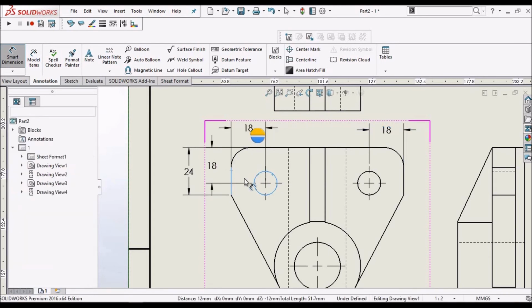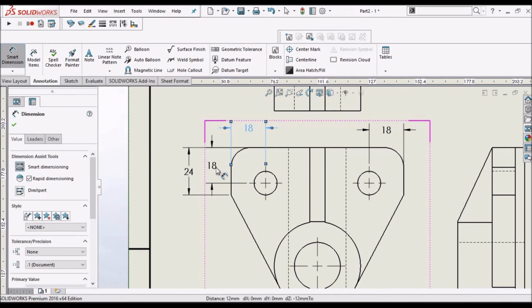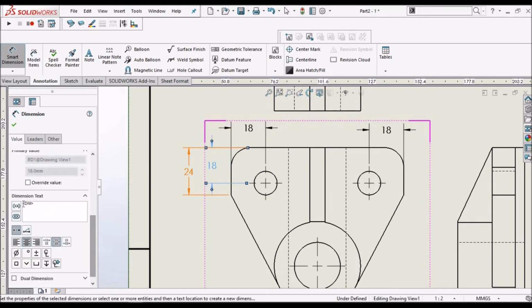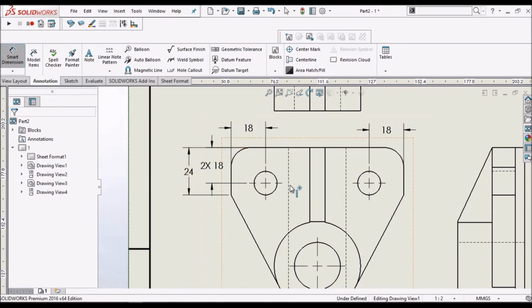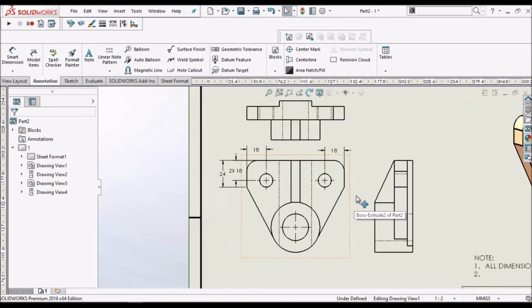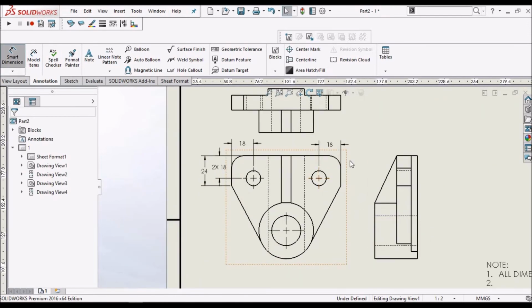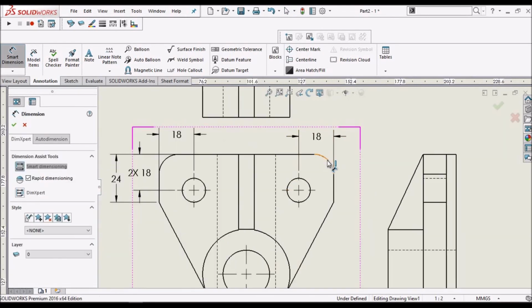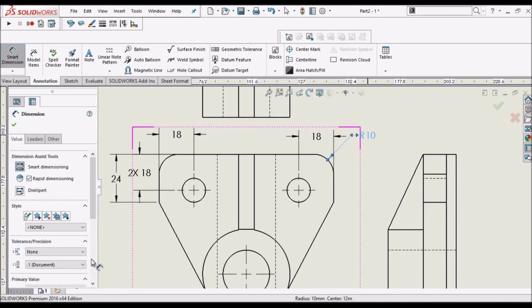This is 18. So since we have two holes, we have to type 2 into x. And we have to show the radius. Either we can type typical or 2 into x.